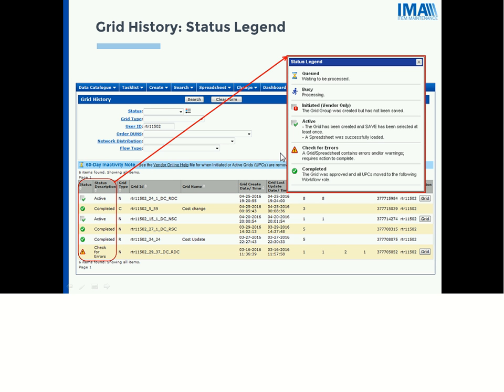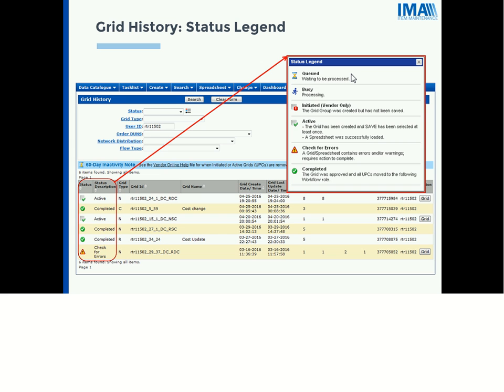So this is kind of what it looks like if you have anything in your history. It has these icons and the status description here on the left. If it's queued, that means that you've approved it and it's waiting to process. If it's processing, that means that it's kind of thinking, it's checking for errors, and it's going to get back to you on whether it's approved or not.